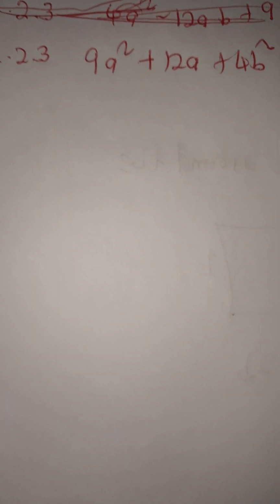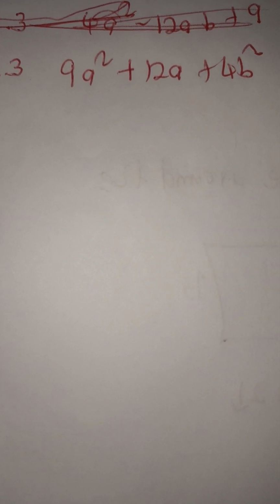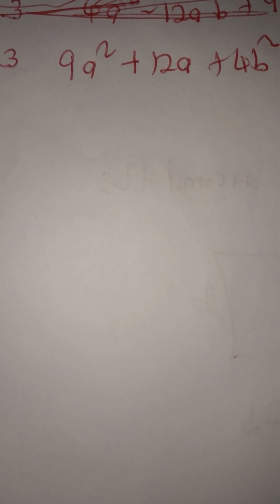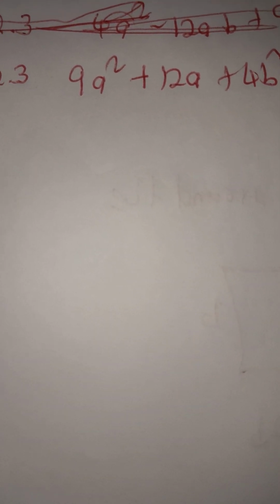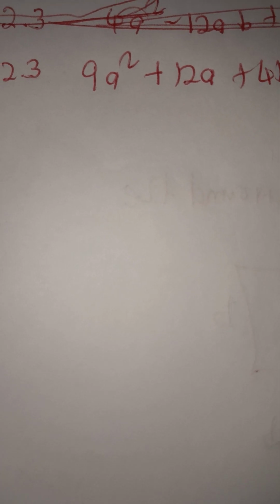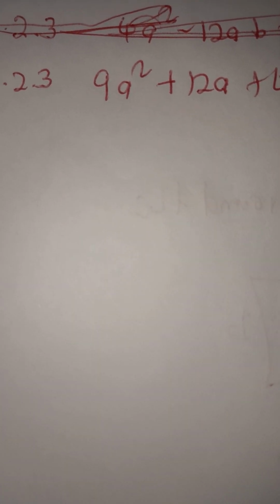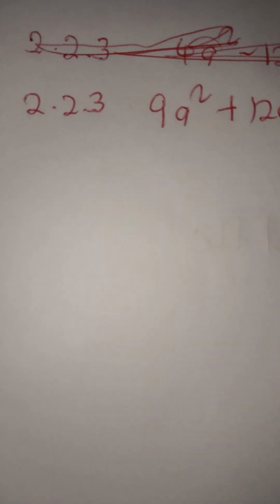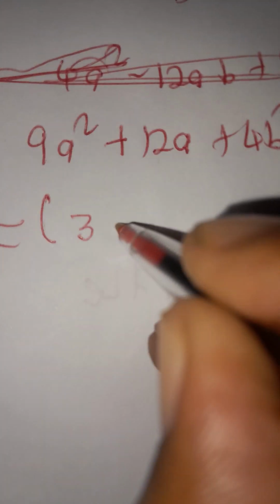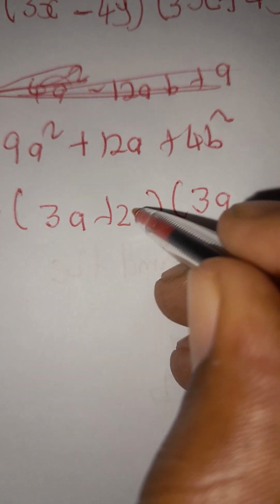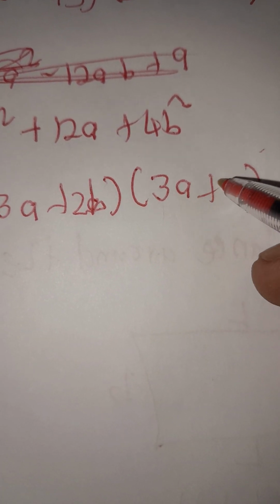All right, let's put this into practice. We are given 9a squared plus 12ab plus 4b squared. Remember that the solution from the learner was 3x plus 12b and 3x plus 4b, which is incorrect. It could be the learner was thinking that we should break 12ab. That was the error that he made. So let's rectify it, right? First thing, the learner was supposed to find the factors of 9a squared, which is going to be 3a as well as 3a, not 3x. 3a and 3a. Then, what about the factors of 4b squared? That will be plus 2b, sorry for that, plus 2b.